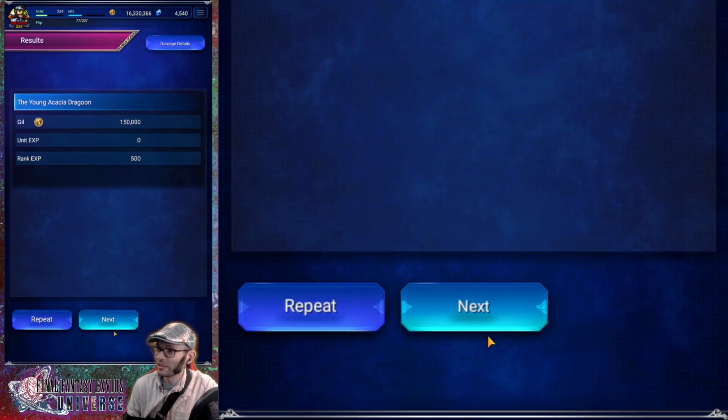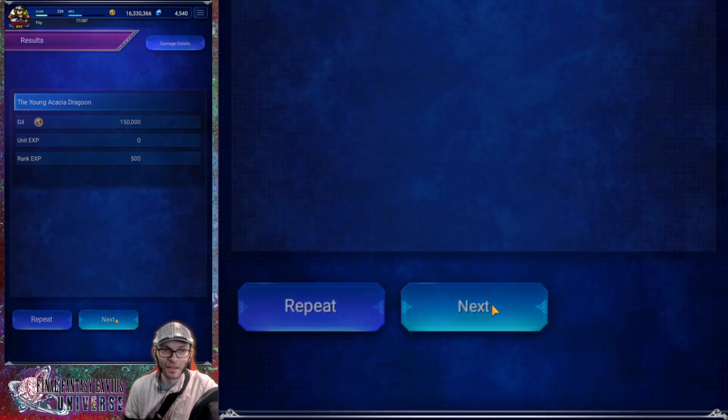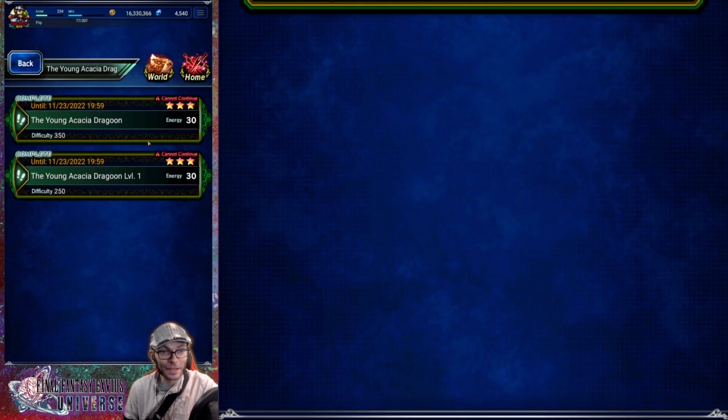Golbez hard carried. Actually, I would say for most of it, Trot hard carried with Zargabath. Yeah. Trot OP. Oh my gosh. XP bonus 1.6. Which one of those items also gives XP bonus? All right, and that is the trial.